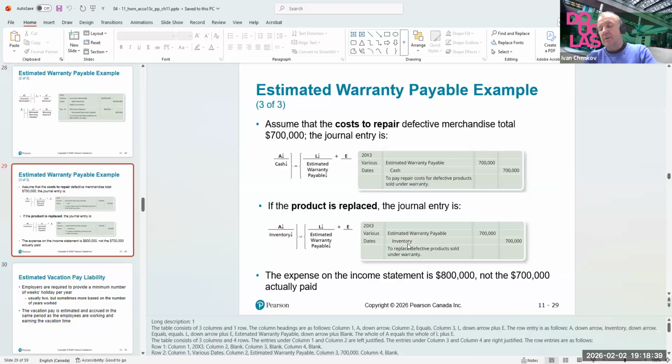Let's pretend that the customer came and we had to do some replacement, for which we're going to pay cash to our employees or anything like that. So for the money that we pay in cash, we're going to deduct it from the cash account, but we're not going to create a new warranty expense. We're going to deduct the estimated warranty payable. Same thing if we have to replace the item. We're going to reduce the estimated warranty payable and we're going to reduce the inventory for the items that we have to give to the clients as a replacement.